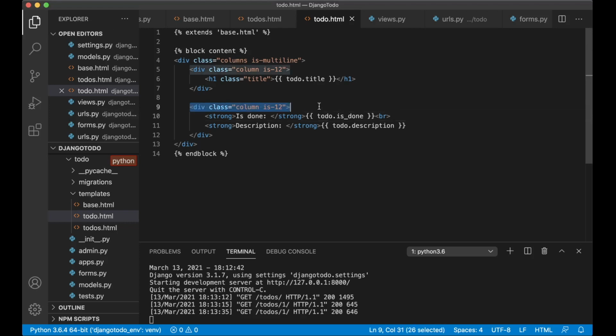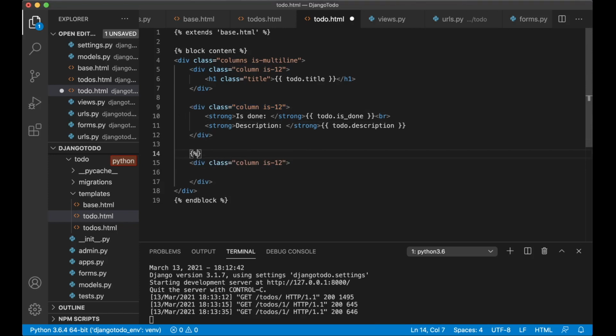Perfect. So then I need to make it possible to click a button here to set this task to done. And I can just copy this. And I only want to show this if the task isn't done.